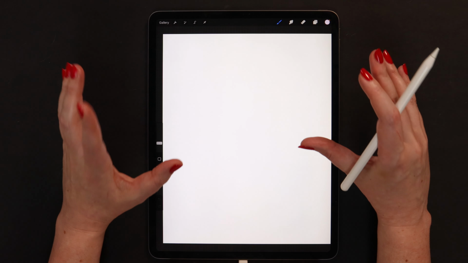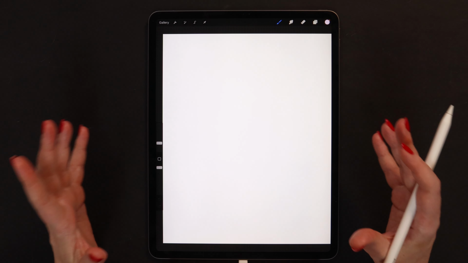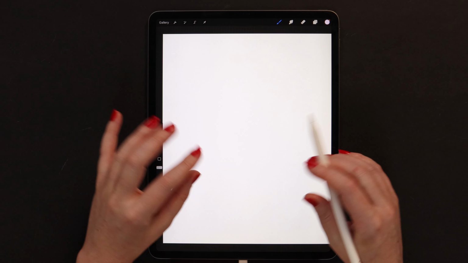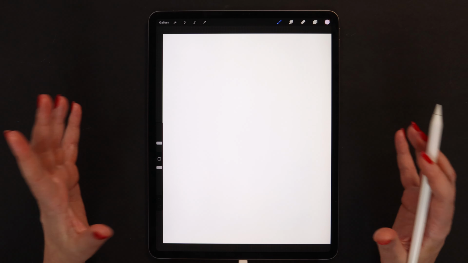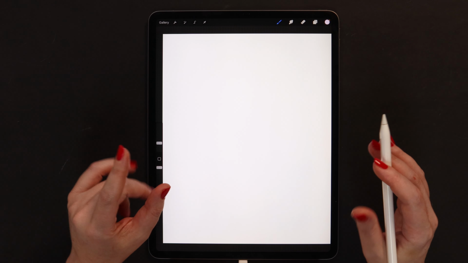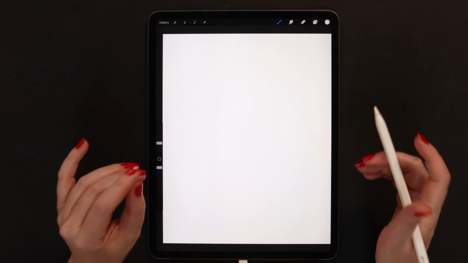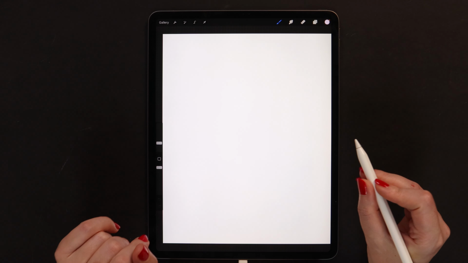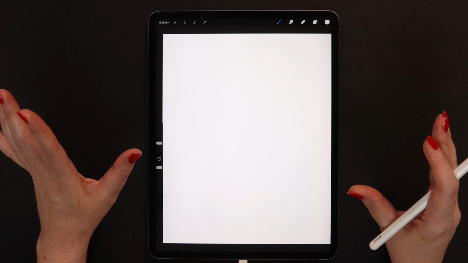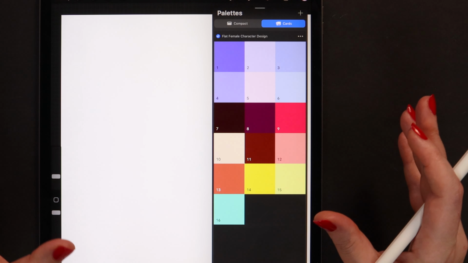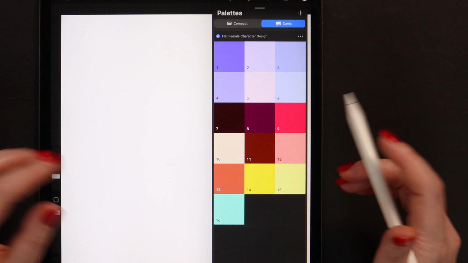Today we are going to create a flat female character design based on reference photo. It can be also called vector style illustration. So it's one of those rare designs where I'm not going to apply any texture pattern brushes, and not even a texture overlay. The entire drawing will be made using standard Procreate brushes that are usually applied to create outlines. It's technical pen and monoline. No extra brushes needed. I only prepared a color palette for you that can be downloaded along with a reference photo in the video description for free.